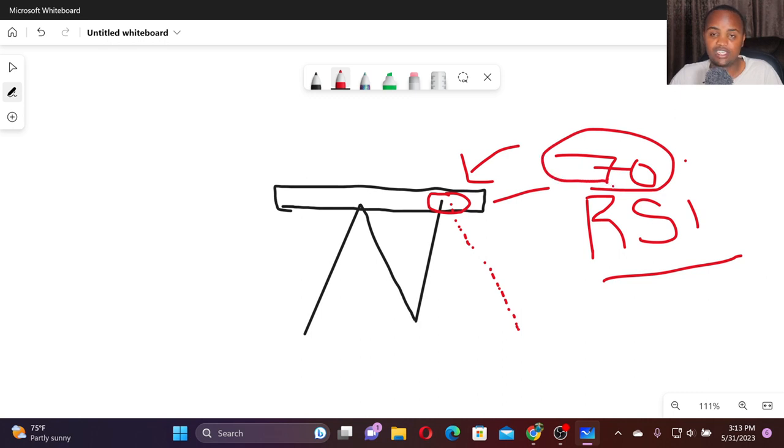If it is above 70 on the RSI, the relative strength index, then the market is forming this one, and maybe the market will just go down over here. The other thing is where we get a little accumulation over here, and you have to know that something is going to happen over here.